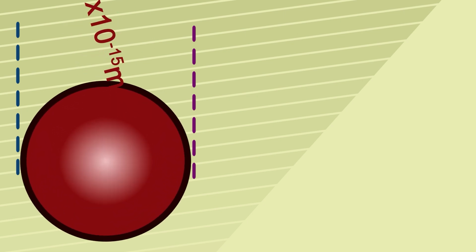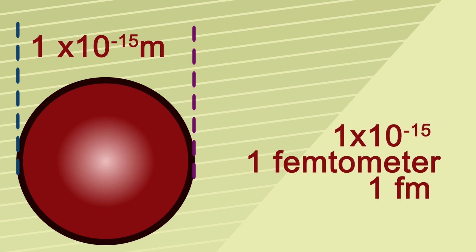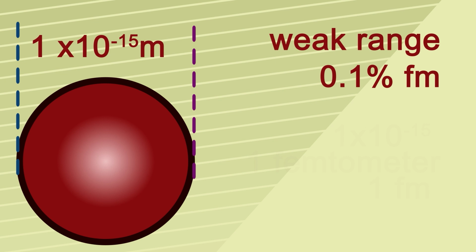The W and Z particles, the exchange particles for the weak force, turn out to be really quite massive particles, and this would suggest that the weak force would have a very short range, which in fact it does. Remember that the diameter of a proton, roughly speaking, is about a femtometer, 1 × 10⁻¹⁵ meters, while the weak force has a range of about 0.1% of a femtometer, i.e. 1 × 10⁻¹⁸ meters. So it really is a pretty short range force.